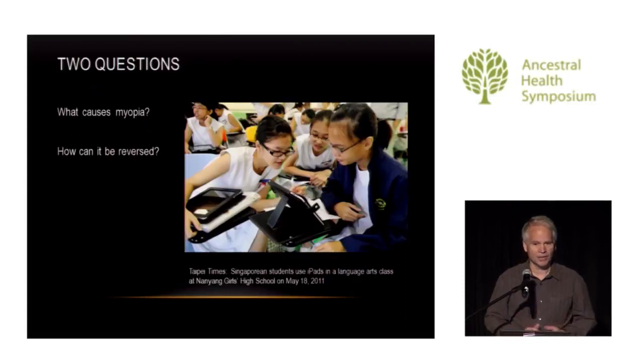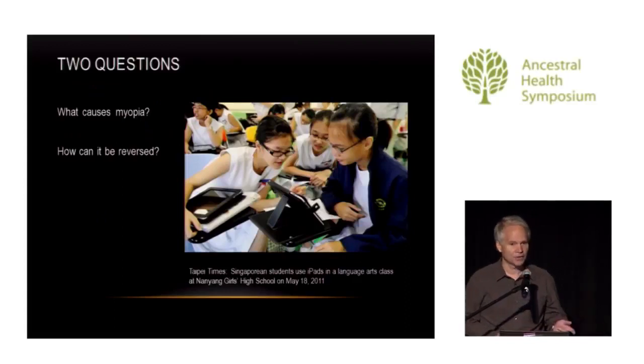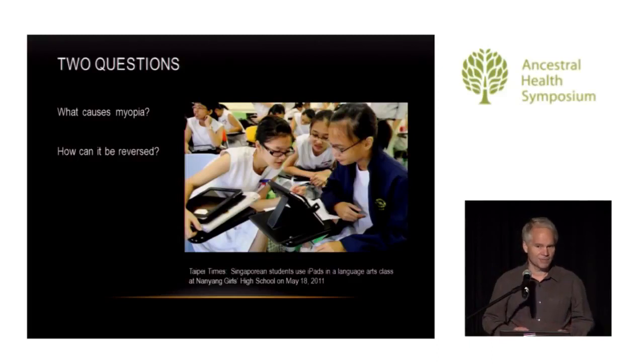But the talk really has two parts. The first part is going to be about the causes of myopia, and you really have to start there if you're going to be effective in reversing myopia. And the second half will be a technique that I've developed, and it's similar to techniques that others have developed, but it's my own particular twist on it, on how to use active focusing to reverse myopia.